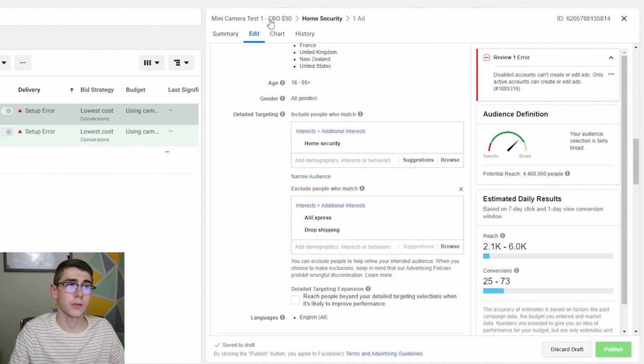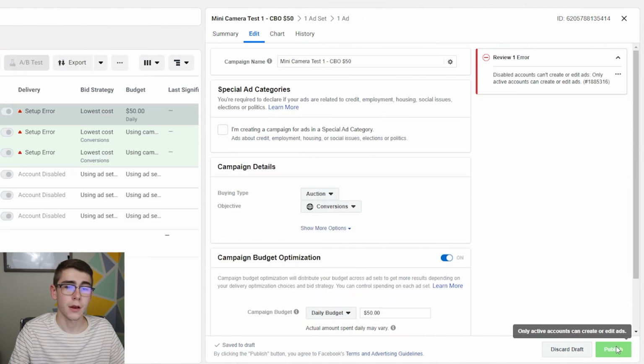After you have all that set up, just move back over to your actual campaign. Make sure all your ad sets and everything's set up right, go back over it, and click publish, and you're good to go. So by now you should have what it takes to actually start making sales on your Shopify stores.